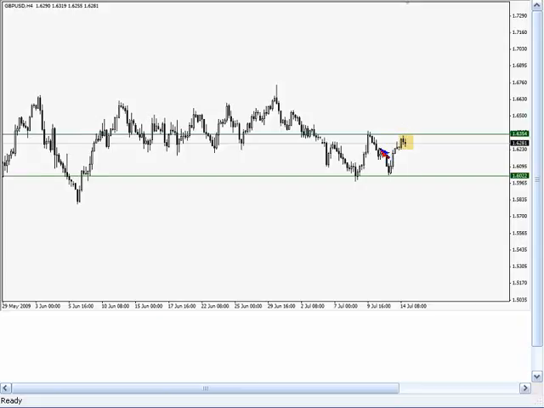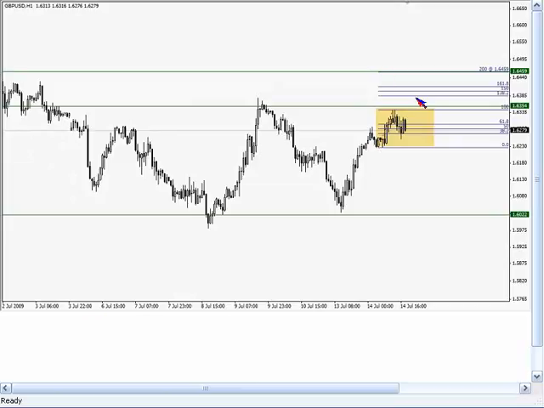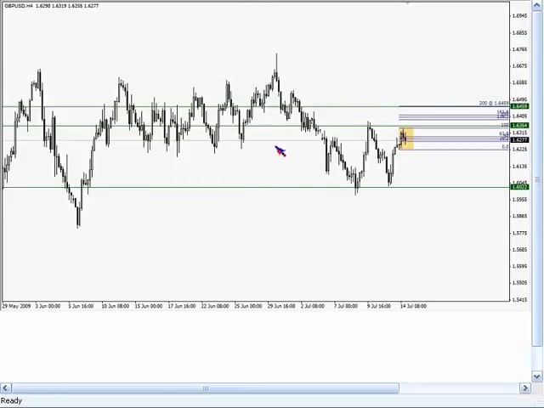I'm going to throw on my fibs again. I'm going to grab that 100% extension, which is actually the 200% level up there, and move back to my 4-hour chart and see where that lines up support and resistance-wise. This is hard to read because it's kind of muddy. I might tighten that up just a hair to grab some more of these wicks and bodies in here. The price action is so choppy right now, and honestly, I don't expect it to get any better anytime soon, at least not until probably the end of earnings season, maybe the end of the summer even. So that looks good to me. Right there at about 64.55 is a potential profit target.